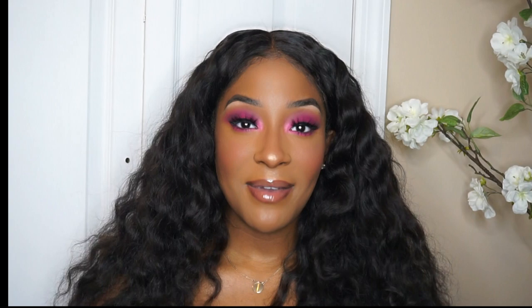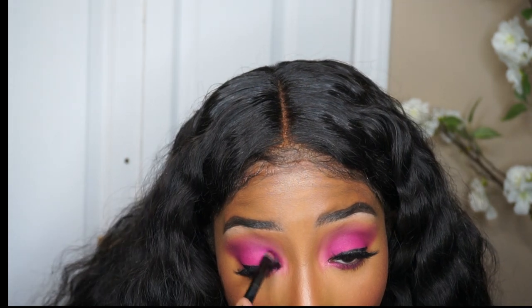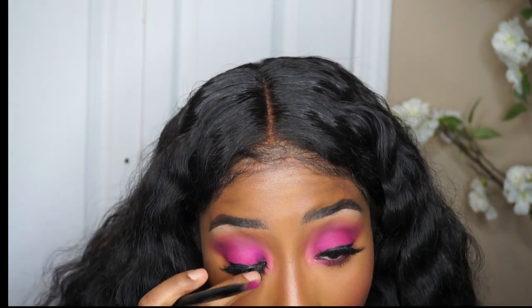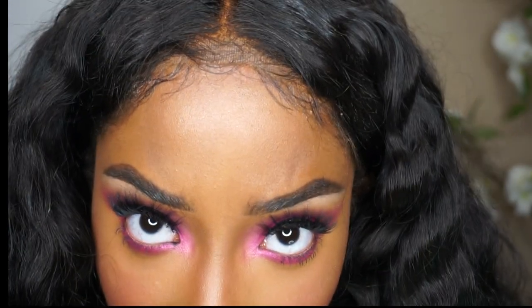So this is the end of my get ready with me on this summery vibe. Wow. But it's okay. We're done. You get the point. Just look at this side. Look at the lace. You see, it just looks a little mushy, but I don't care. I'm still trying to figure out this lace closure deal.